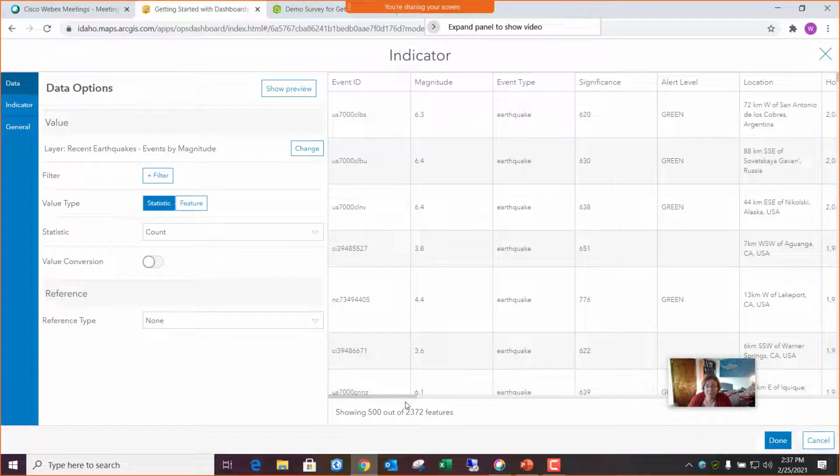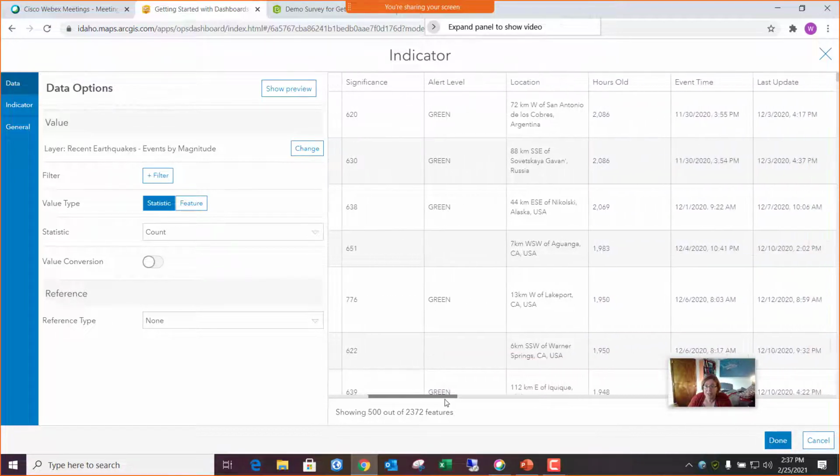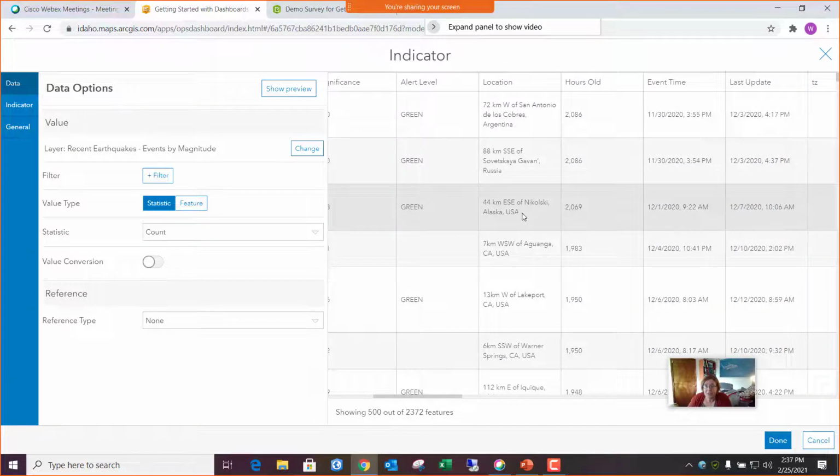If we look at this location field, you can see that any that are in the United States have the letters USA in it. So we can use that to filter and pick those that are in the United States. Later on, when we do a challenge and only pick the ones in Idaho, we can do the same thing because it will say Idaho, just like this one says Alaska.